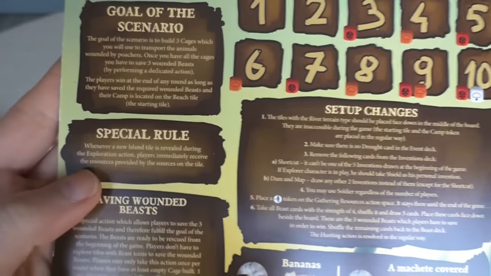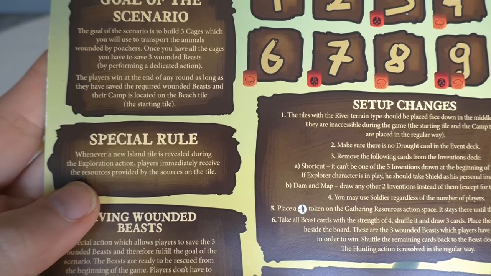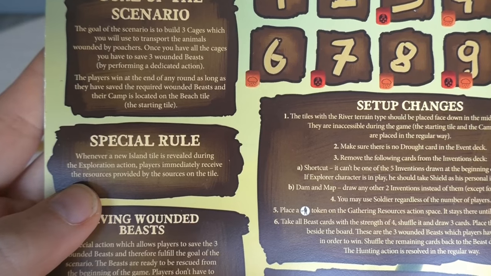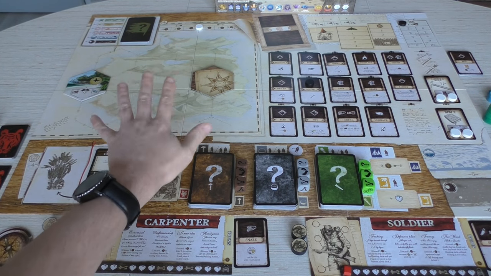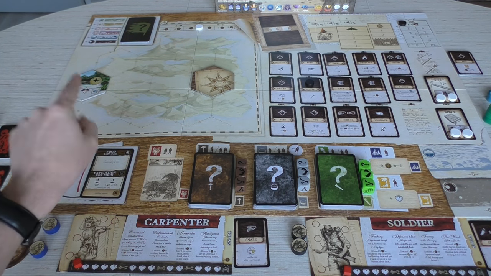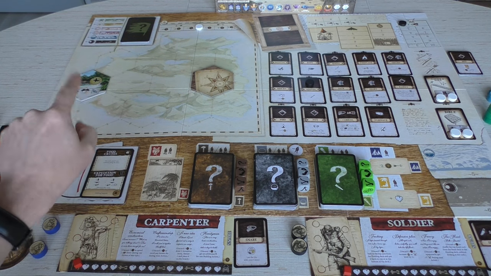The players, and it might not be clear with the glare, sorry, win at the end of any round as long as they have saved the required wounded beasts and their camp is located on the beach tile. So that's something else we have to do. We can move our camp during the game, but at the end of the game, after we rescued these 3 animals, our camp has to be at the beach. So we can move it, but then we will have to move it back.